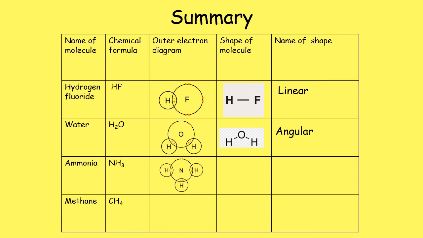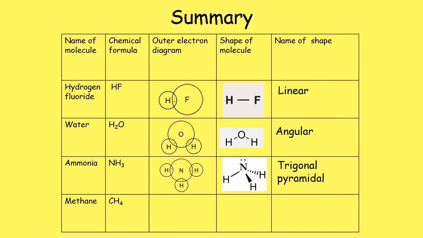We then have ammonia. Ammonia has 3 hydrogens for every 1 nitrogen. Each hydrogen ends up with 2 electrons in its outer shell, and nitrogen ends up with 8 electrons in its outer shell. When we draw that diagram, we draw a nitrogen atom and we draw one of all three types of bond. So one using a normal line, one using a wedge pointing towards us, and one using a dashed or dotted line showing that that hydrogen is pointing away from us. The shape is trigonal pyramidal.